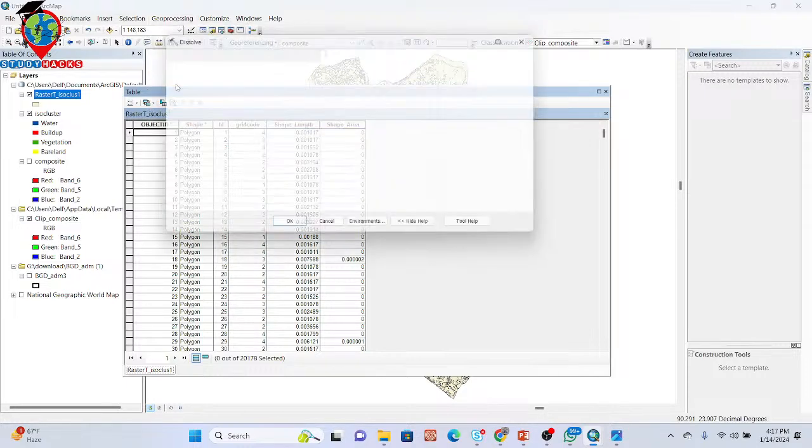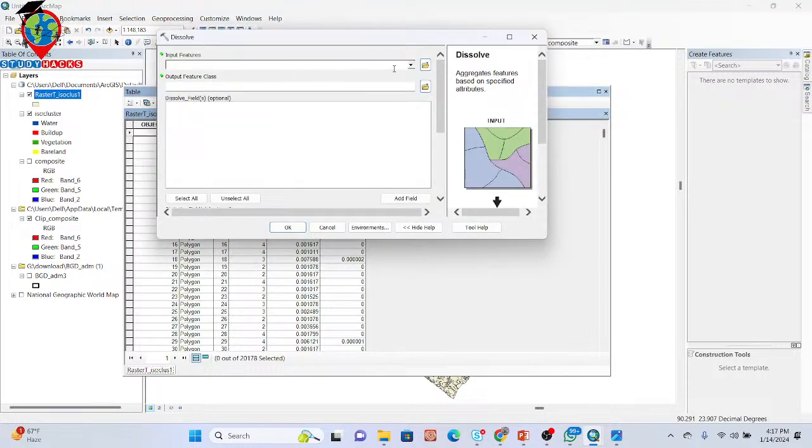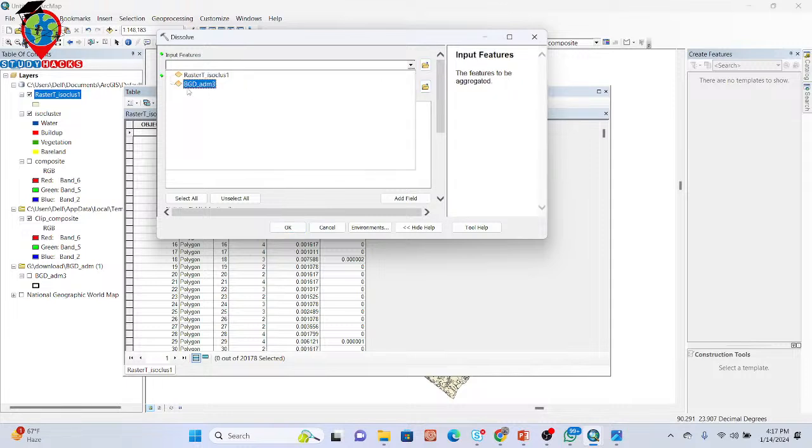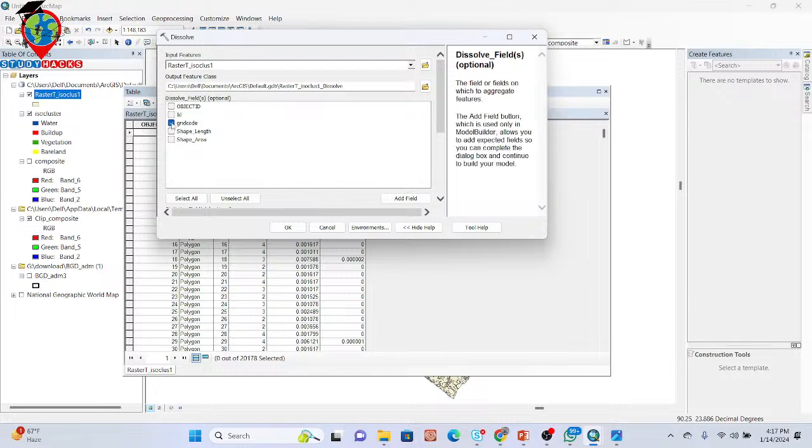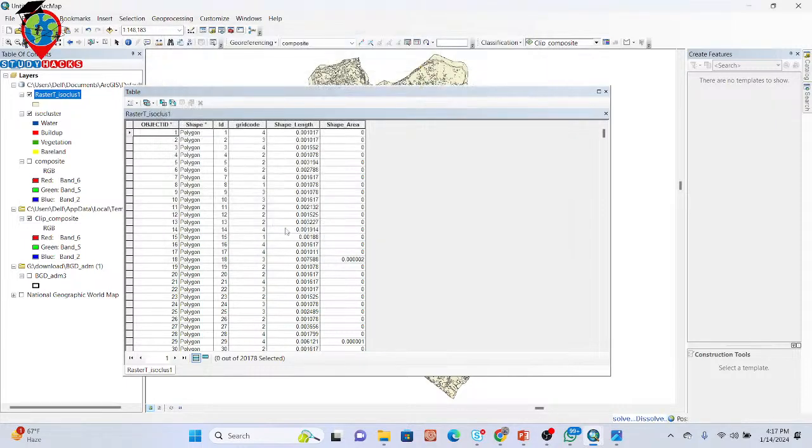Okay, click on the dissolve, and further put your raster vector, mainly this first layer, here, and then click on the grid code, because I need to make the similar grid code. All of the similar grid code I need to merge. So simply click on the grid code and then OK.